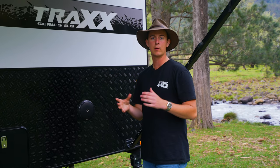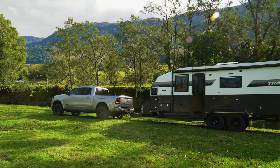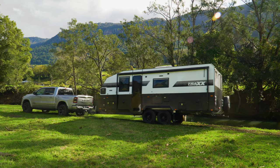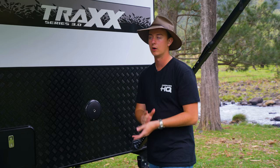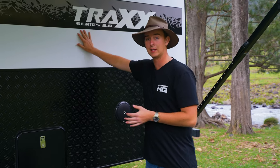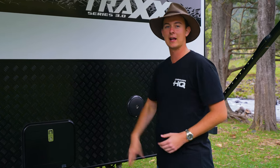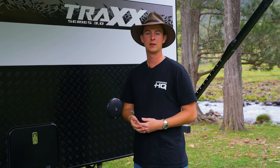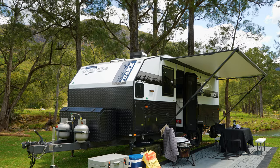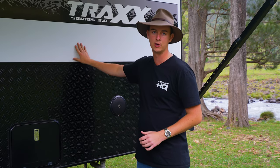For the frame of this van we're running an 18 mil thick one-piece ply frame. What that allows for is that little bit of flex you need as the suspension goes through lateral movements, but it also gives you significant strength as it's one solid structure. On the outside we're coating the van in a dye bond composite which allows me to come up and do something like this and actually quite hurt my hand, but you'll notice I have indented the van. So it does make it hail and small stone resistant, and then of course we also have quite high checker plate just to avoid any scratches into our beautiful dye bond.